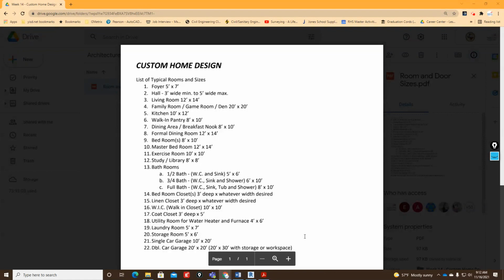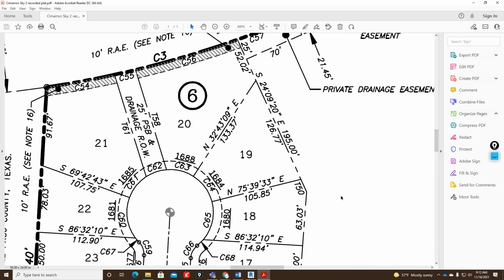The other thing to remember too is we have some square footage to be aware of. In other words, on your past video, I asked you guys to calculate the amount of square feet. So you should, in your mind, have the amount of square feet of the size of your home. Okay, and then that goes in together with what's going to be your site plan. The next video I'm going to create for you is how to draw up the site plan, at least how to draw the property line in Revit, because I'm going to want you guys to sketch it. I want you to sketch it on pencil and paper. So we're not going to be using the computer for a few days until we come up with a good sketch to scale of your house.